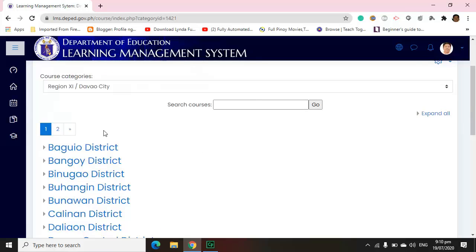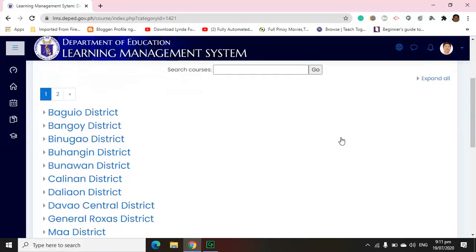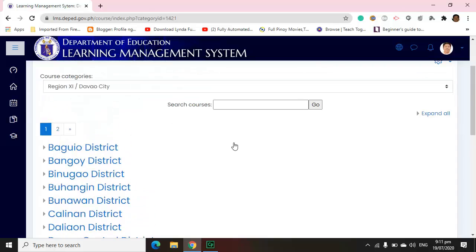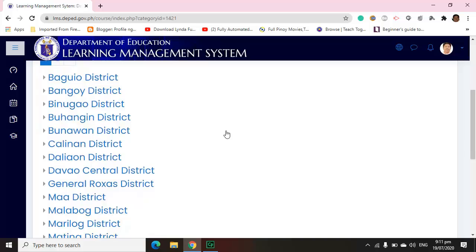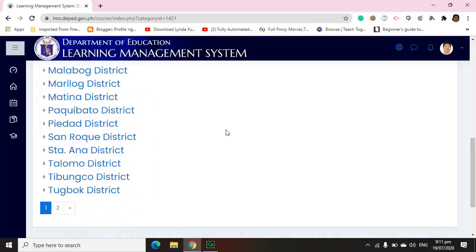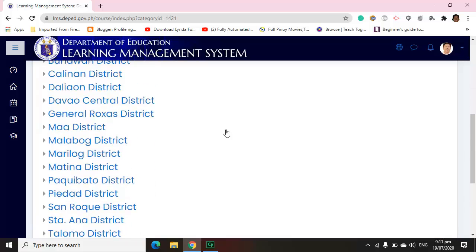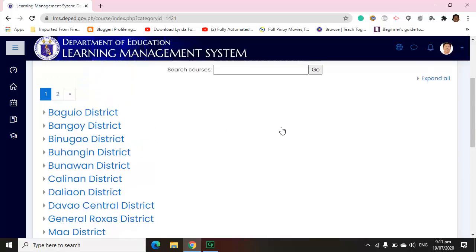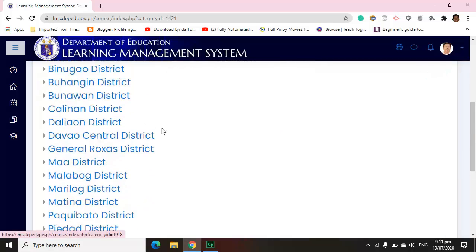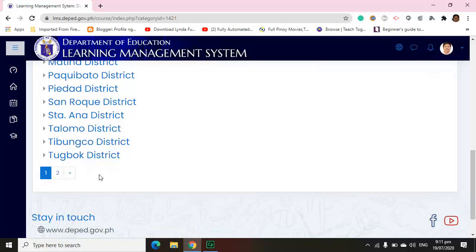In button 1, all the elementary schools belonging to a particular district are placed here. If you belong to Baguio district, all you need to do is click Baguio district. Since I am a teacher in the senior high school level, I should not be clicking any of these, so I'm going to click button number 2.